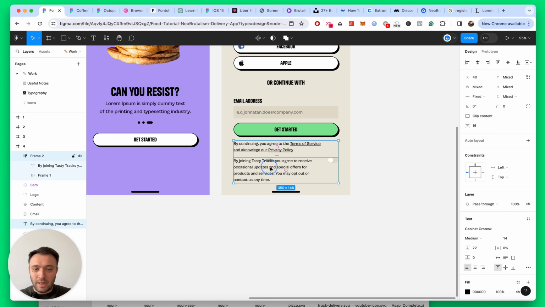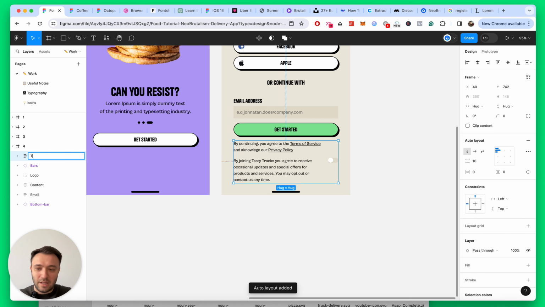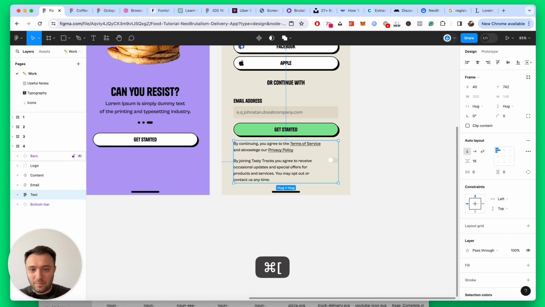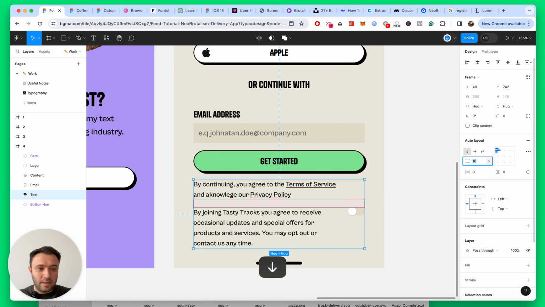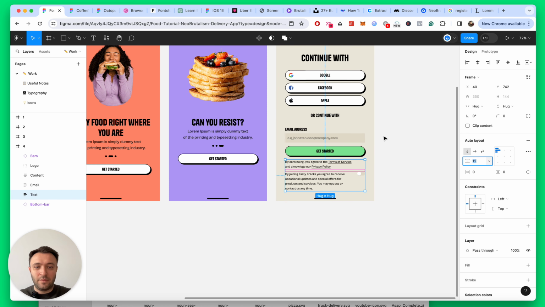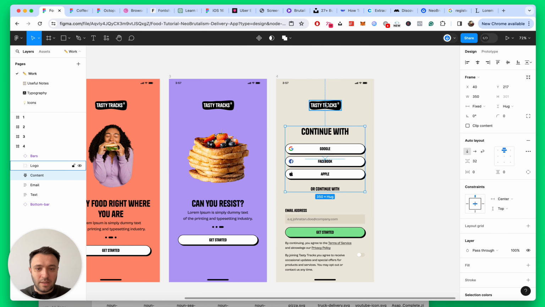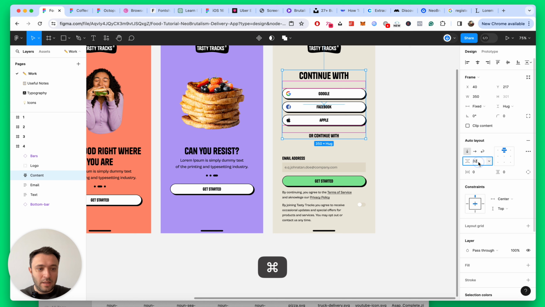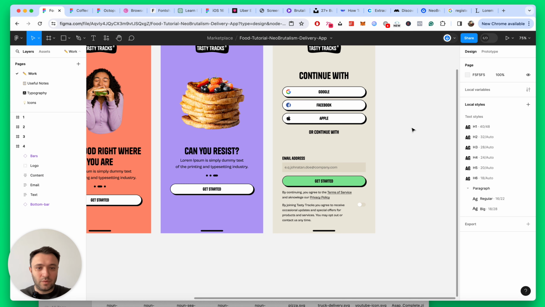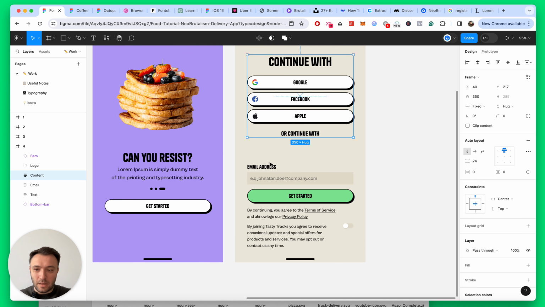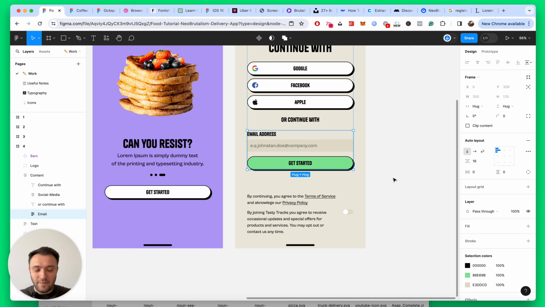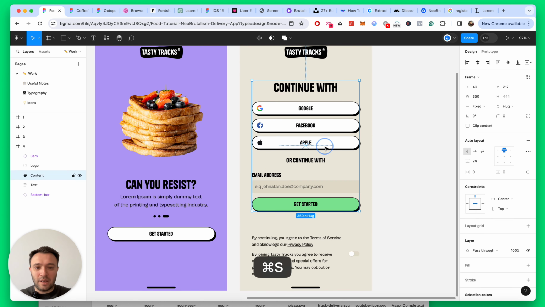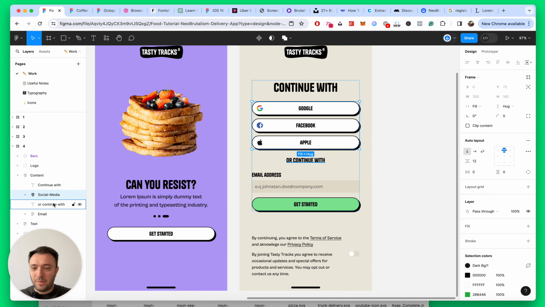And again, this one and this one, again, an auto layout text. Move it below the email. Okay, let's decrease a bit the distance, 12. Let's make sure this one is a bit on top, and let's make sure this is 24. Okay, so let's make sure email is inside. Okay, and now we are getting closer. So this is social media.